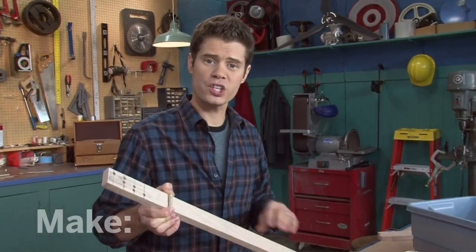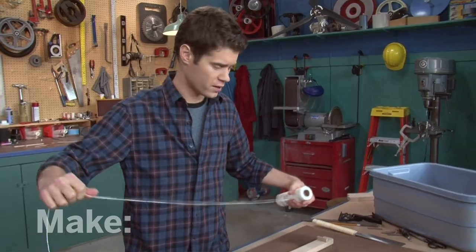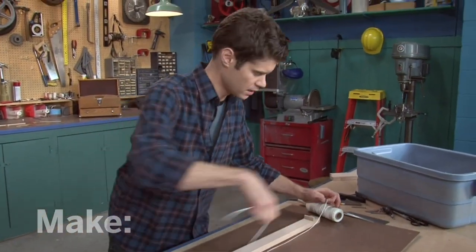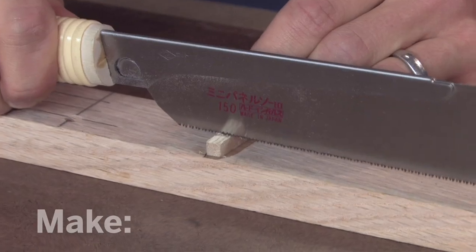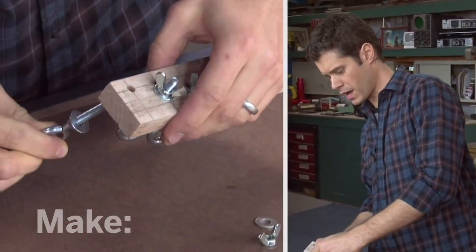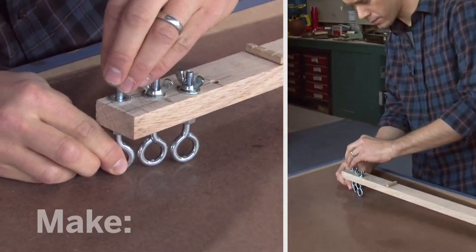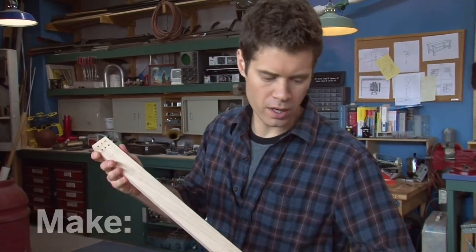The wood is dry now, and I'm getting ready to string the guitar. I'm going to use nylon mason twine — it stretches a lot less than cotton, so I won't have to retune this as often. It's going to lay across the bridge and nut, and I want to cut little grooves in here so that the string seats nicely. I've already made some marks for that, and I'm going to use a little saw to make the grooves. The eye bolts will be my tuning pegs — I can turn these to tune the strings. I've got a nut and washer on there already, and I'll slip that through the back and then secure it on the other side with another washer and a wing nut.